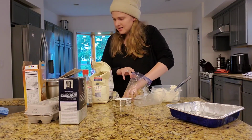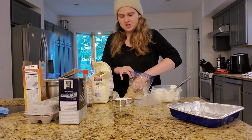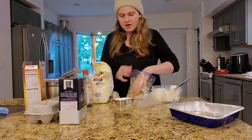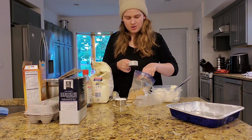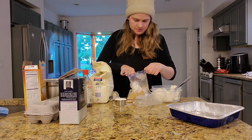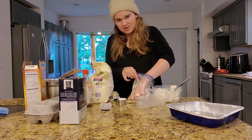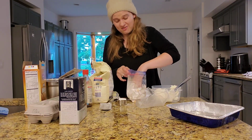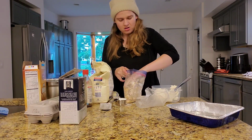And the next thing we're going to add is the confectionery sugar. So we need 1/4 of a cup of confectionery sugar. I have mine right here. And we're going to pour it right into the bag and mix it up again. You gotta mix it up really carefully because confectionery sugar is very messy. We want to make sure it gets all around.